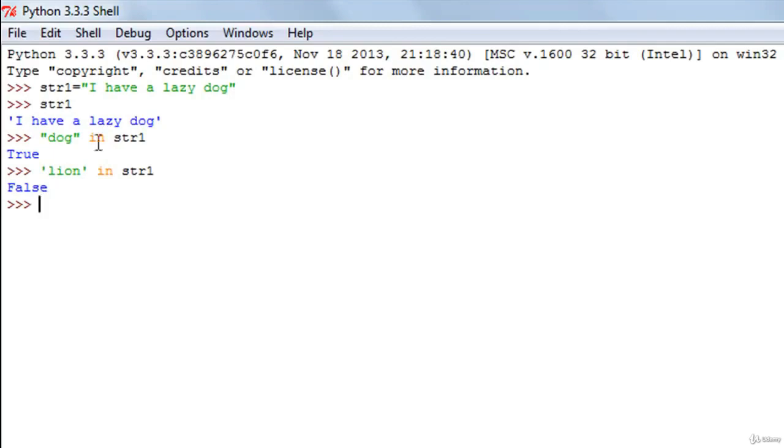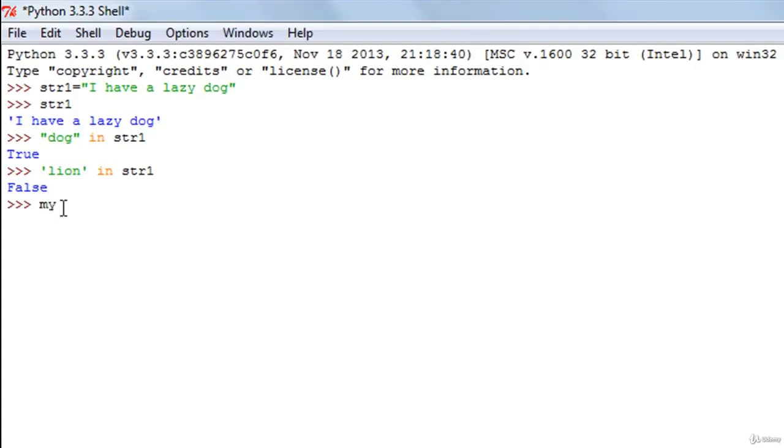So what the in operator does is it checks whether the characters that you've mentioned within quotes are there in the string or not. It doesn't really care whether the word dog exists separately. Like for instance, in this string the word dog exists separately, but even if we had the word dogmatic in the string instead of just having dog, we would have got true as a result. So it checks whether the characters are there in the sequence that you've specified. There could be more characters after the character g in a word in the string, but since it found dog in this sequence in the string, it gave us true, right? And the in operator works on lists, tuples and dictionaries too.